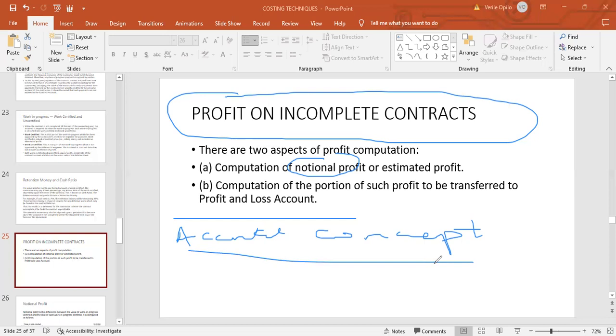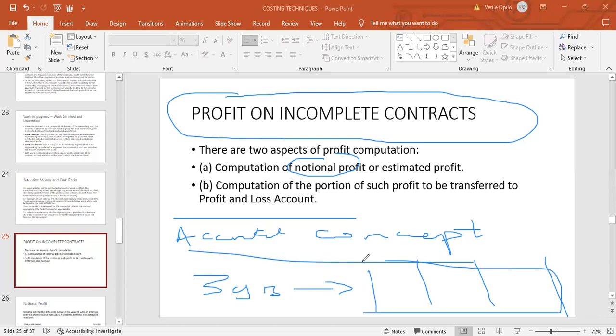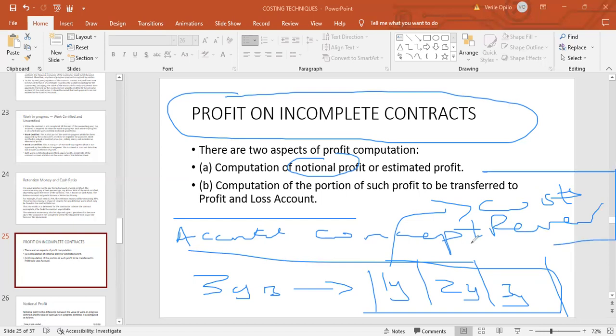So you need to match the revenues for a given period with the expenses for a given period, so that you know how much is the profit for that period. So even if you have a contract that is going to go for 3 years, for this contract, you're going to have to divide them into the different years, the first year, the second year, and the third year. For this year, how much are the costs we've incurred? How much are the revenues we've earned with regard to the amount that we have completed as at this point?